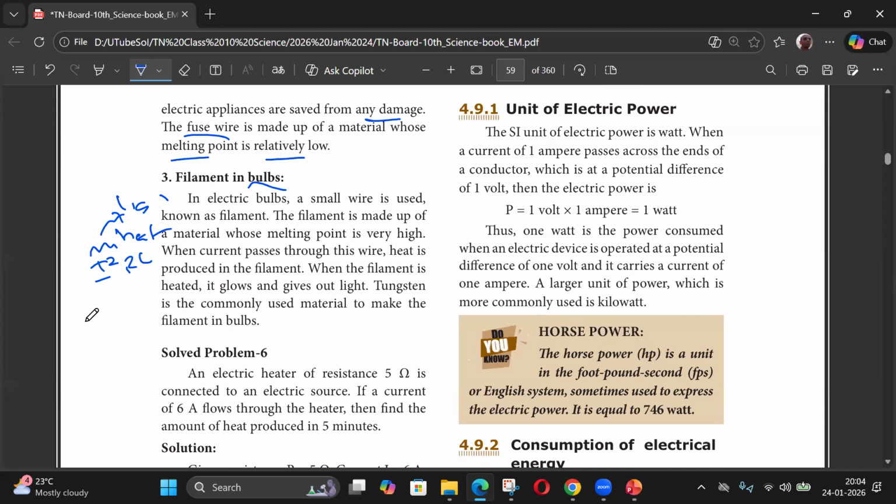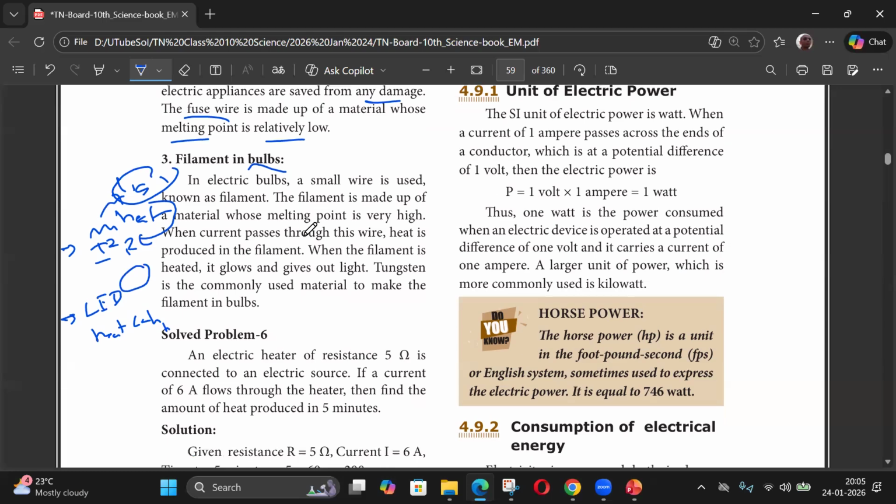So that's why it's not used nowadays. Instead of that, if you use LED, LED is a cool bulb. So heat is much lower compared to the bulb. So more energy will go into light. For the same power, if it is a bulb, a good amount of power is wasted in heat. But if you use LED, the heating is very little, so most of the power is going into producing light. So with less power here, I can get the same amount of light. So that's why these bulbs are not used nowadays.